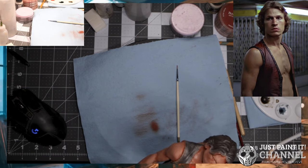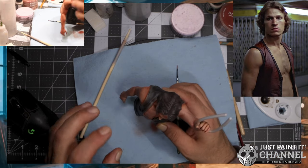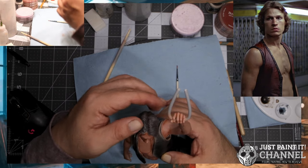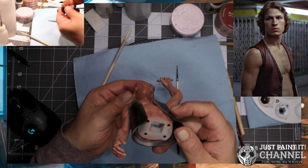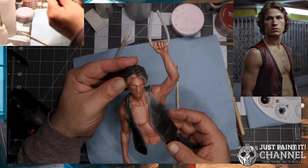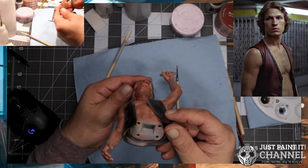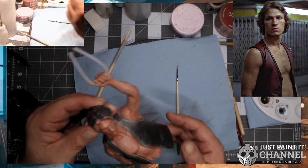Alright, so I'm going to show you something real quick. You're looking at the figure from the top. The light usually is going to hit from the top, right? Now the figure is pretty dark as it is right now. But then watch what I do when I flip over. You see that? And now look at the color underneath. It's totally different, right? Again, from the top, you see a little bit lighter. And when you turn from the bottom, you see all the shadows and stuff. You're going to see a darker color. All right, that's what you want.